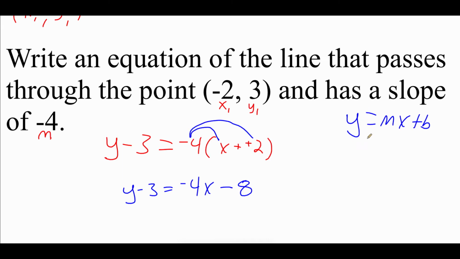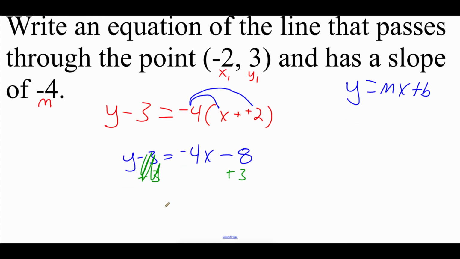Now earlier I said that I wanted to get y alone. So right now we have y minus 3. In order to get rid of the -3 in this equation, I'm going to have to add 3 to both sides. So on the left-hand side, the -3 and the +3 would cancel each other out, so we get just y equals. We've got the -4x. We haven't changed that value at all, but now we're taking the -8 and we're adding 3 to that, so that's going to be -5. So to recap, we took our point that we were given and our slope, we filled it into the point-slope equation, but then we wanted to go through and rewrite our equation in slope-intercept form, y equals mx plus b, in order to get the final answer.